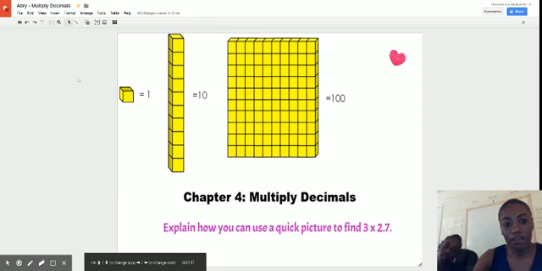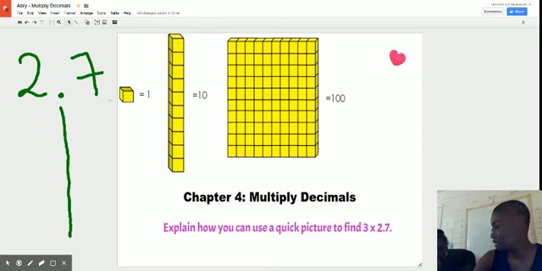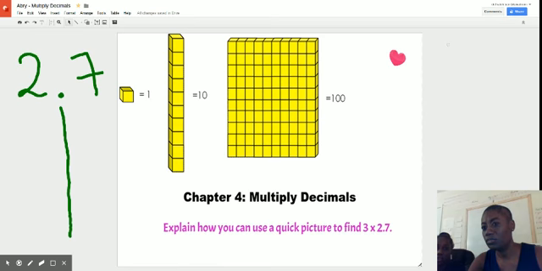That's right. So one of the things we talked about before was that we have, if it will let me draw, 2 and 7/10, right? So we have the 2 in the ones column and the 7 in the tenths column, right? We have that. What else do we have? And we need how many of them? 3. 3 of them.